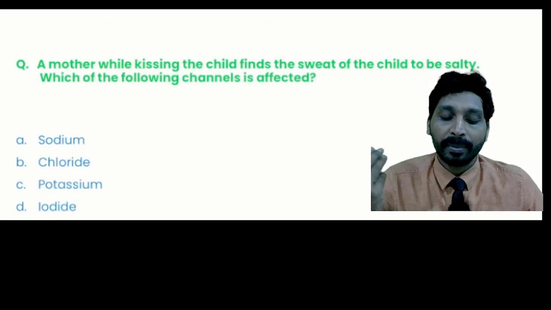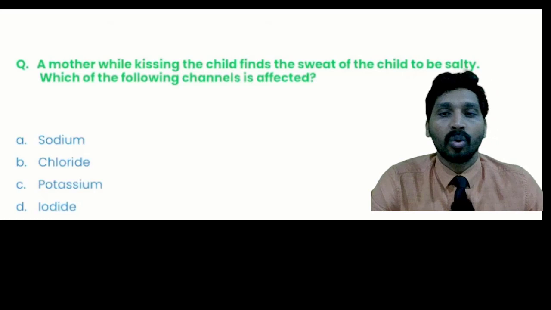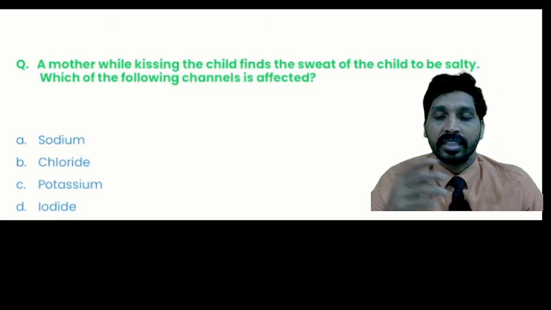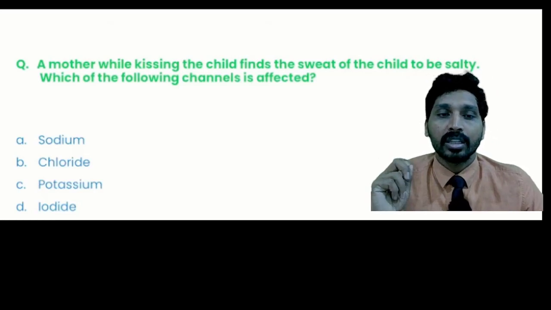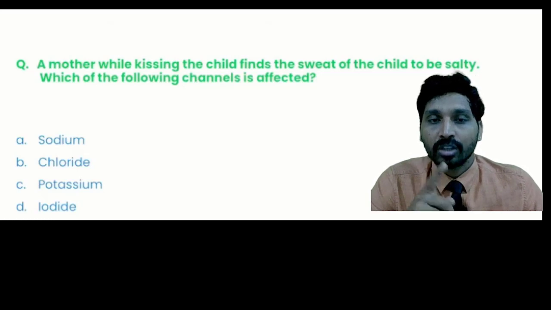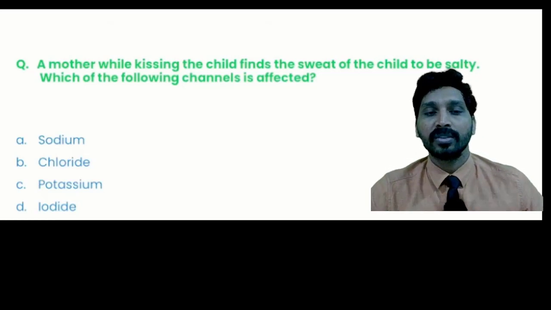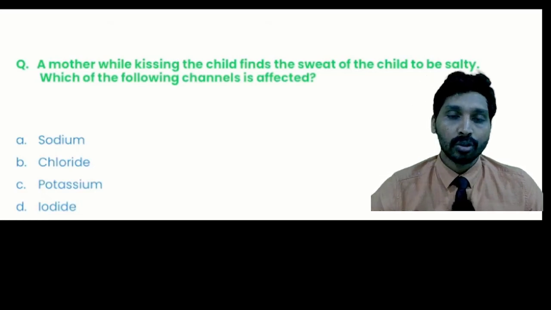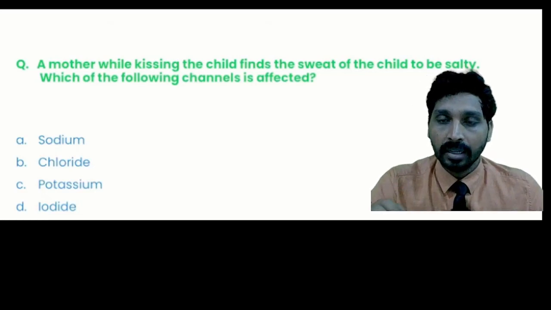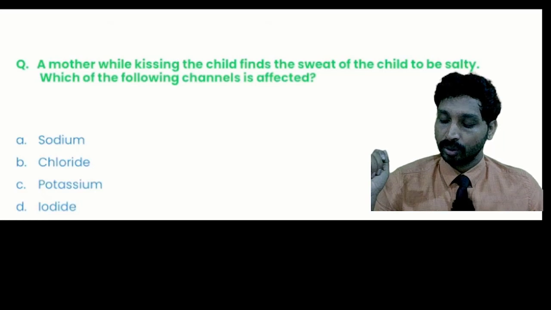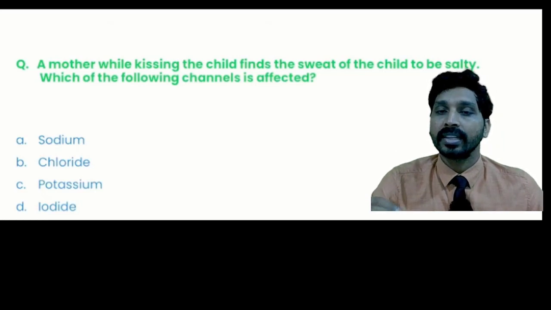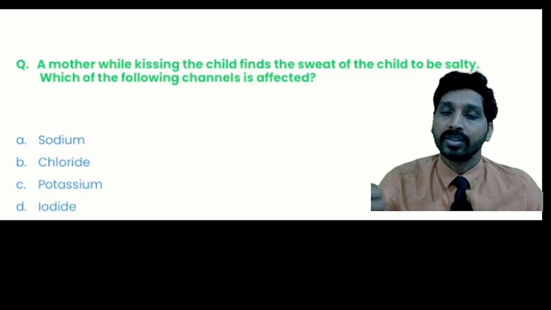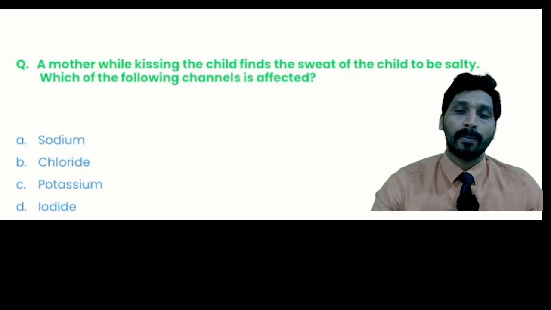So altogether, what happens? There is an increase in sodium chloride levels in the sweat. There is a thick mucus type of secretion. So here the option is chloride channels. Otherwise, they would have specifically mentioned the CFTR gene as the prompt answer. So chloride channels will be affected in cystic fibrosis. That is the reason chloride is secreted along with sodium as sodium chloride in the sweat.